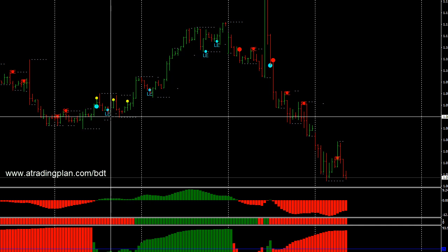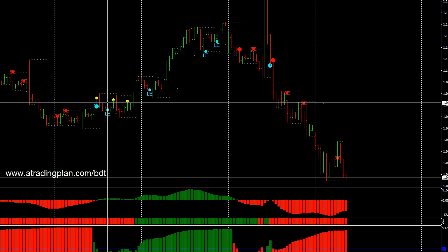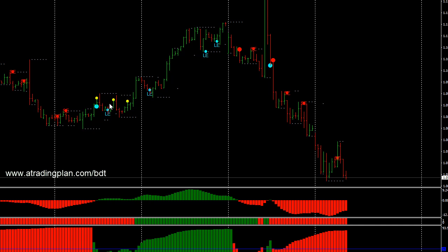So if you were long on this candle here, which you would have been, you would have got roughly 27 pips. Now, depending on where you put your stop, where you put your profit targets on, this was a winning trade. This would tell you to get out of the market. So if you weren't triggered in, actually, let's take a look down here.